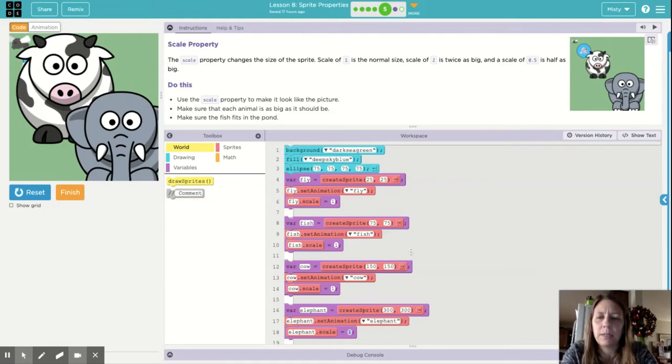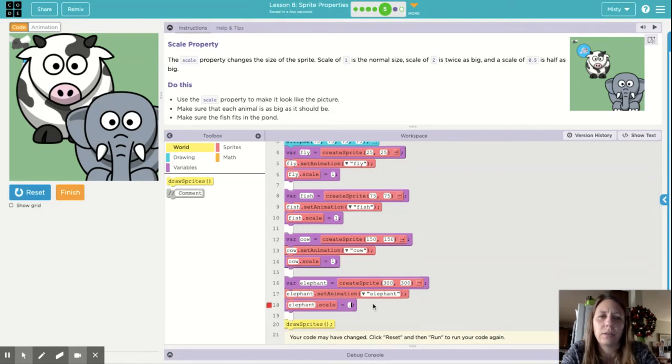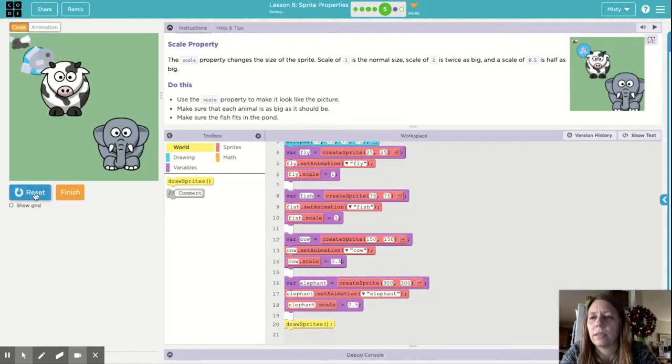So let's maybe make the elephant smaller. It doesn't look that much smaller. I don't think he's half the size, but we can try half and see what that looks like. Same thing with the cow. We can start there. And the cow looks about right, but the elephant should be a little bigger.